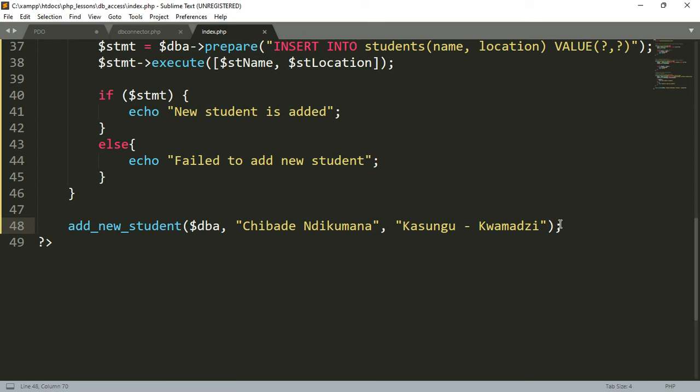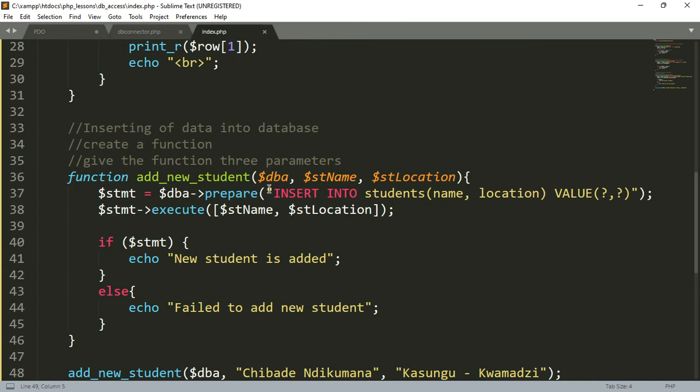And yeah, we can add more. We can add another student, but I will go with this. I have no need to add many students because there's a lot to go from here. So with this done, our code should be working. But remember one thing. In prepare, we should put exactly SQL code.